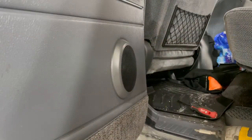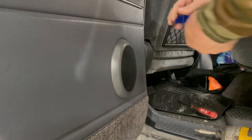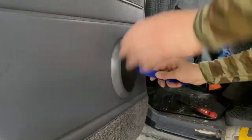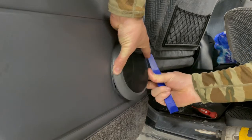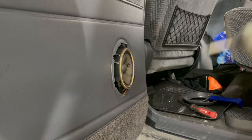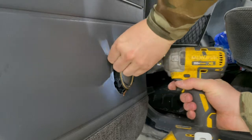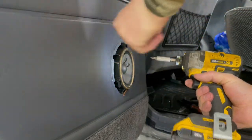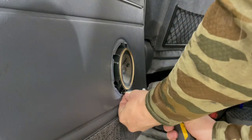So we're going to start on the rear speakers. And the first thing you're going to do is pry off this factory grill. You can use a screwdriver if you're careful. I'm using this little pry tool. So that comes right off. And there's 3 screws that hold this plastic housing around the speaker. You take those out.